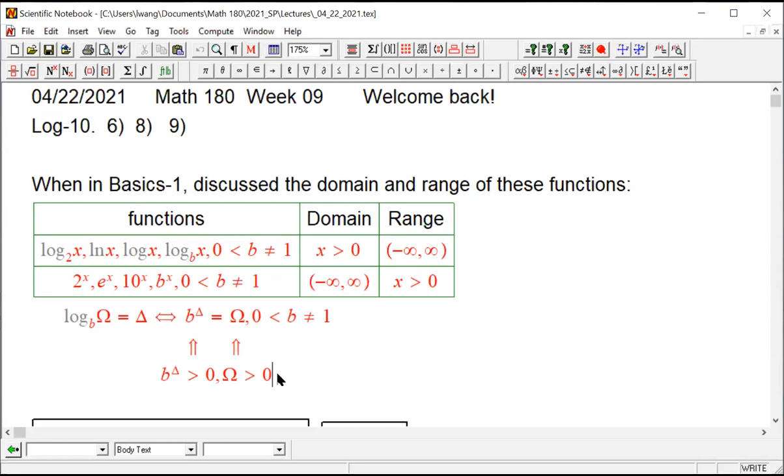Okay? And here we want to indicate that, remember the domain and range of one sentence statement, right? When we did for all of these. So this is true for any real number. Okay, triangle. So this triangle can be any real number. Okay, this triangle can be any real number.